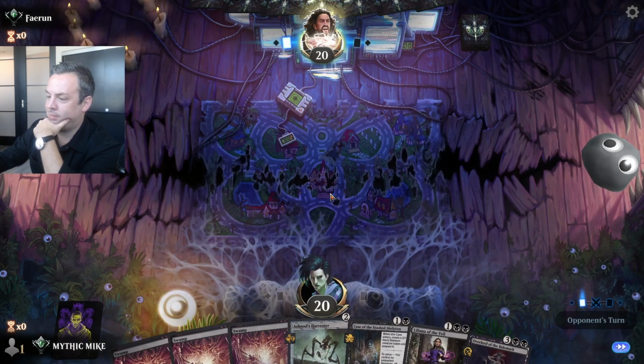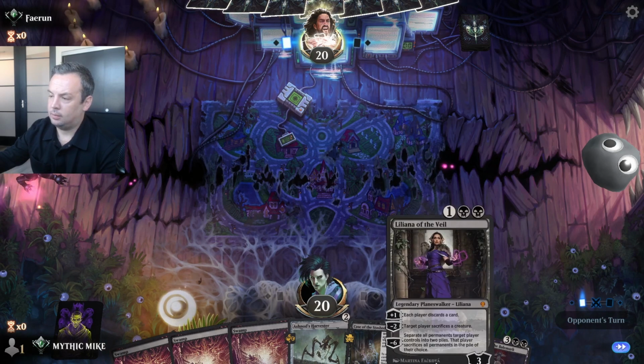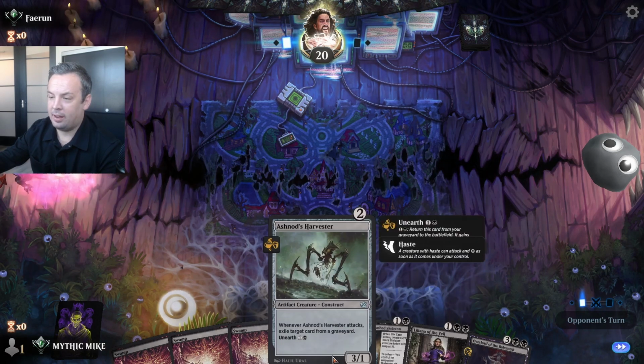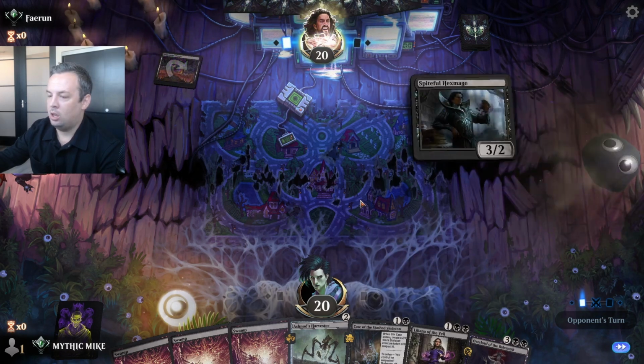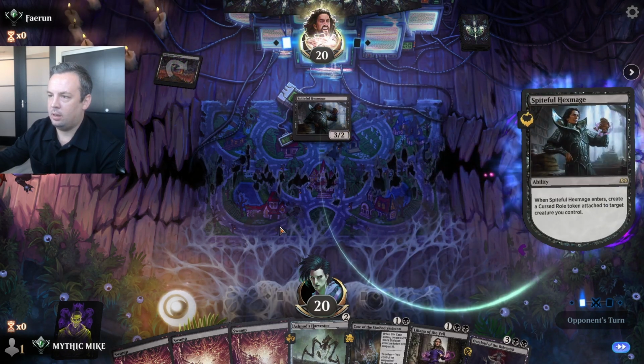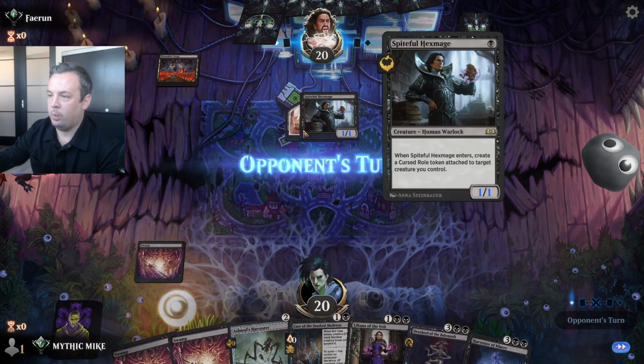God, every hand looks beautiful, huh? Liliana and Ashnod's were the missing piece. The fact that this gets back Liliana, pretty insane. What are we doing here? All right, we can kill that.